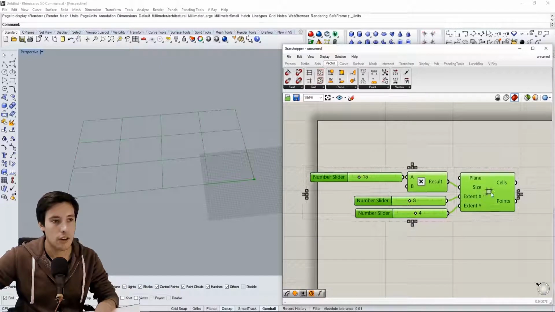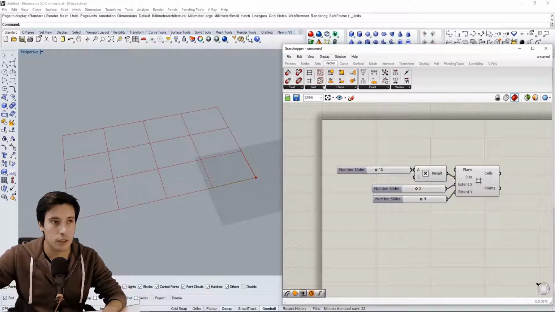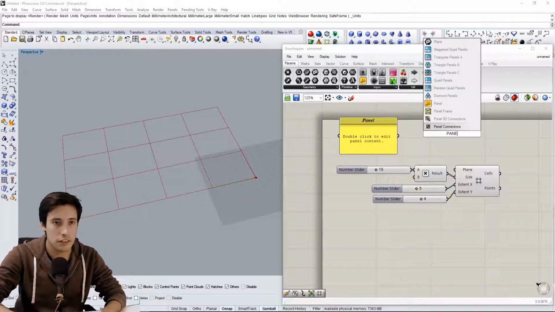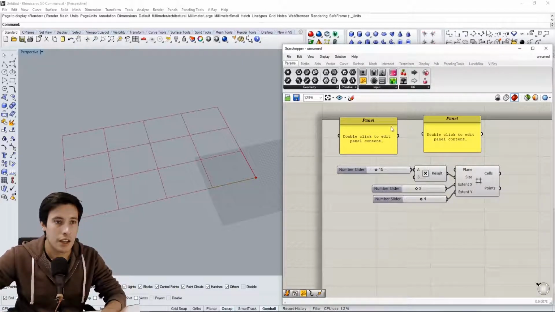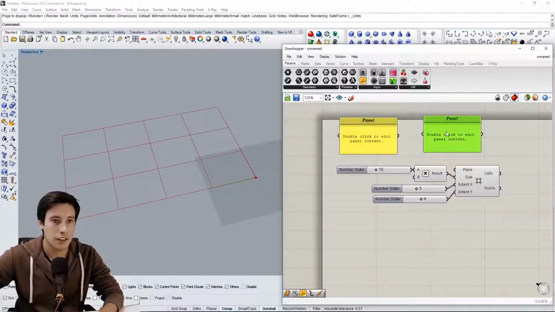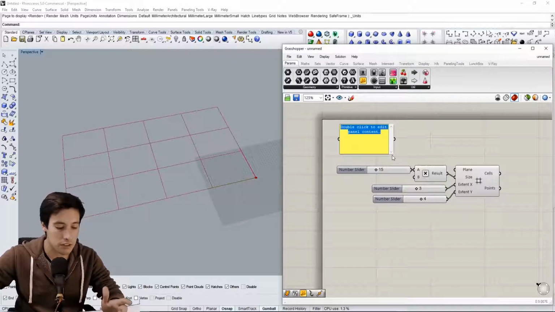So let's move forward and start creating the columns that are going to be put throughout all of these points. It's also important that we start labeling things. So I go to a panel, or you can double click and go to panel and bring one in. That allows us to write some text and label all of these different sliders and components. That way, when we come back, we can look at that bright yellow panel and see that that's probably a slider that we could change.